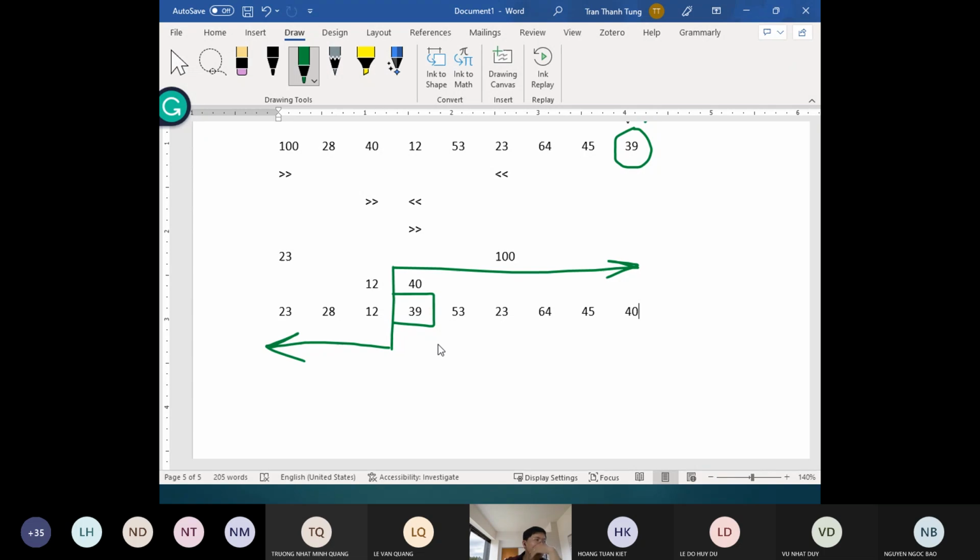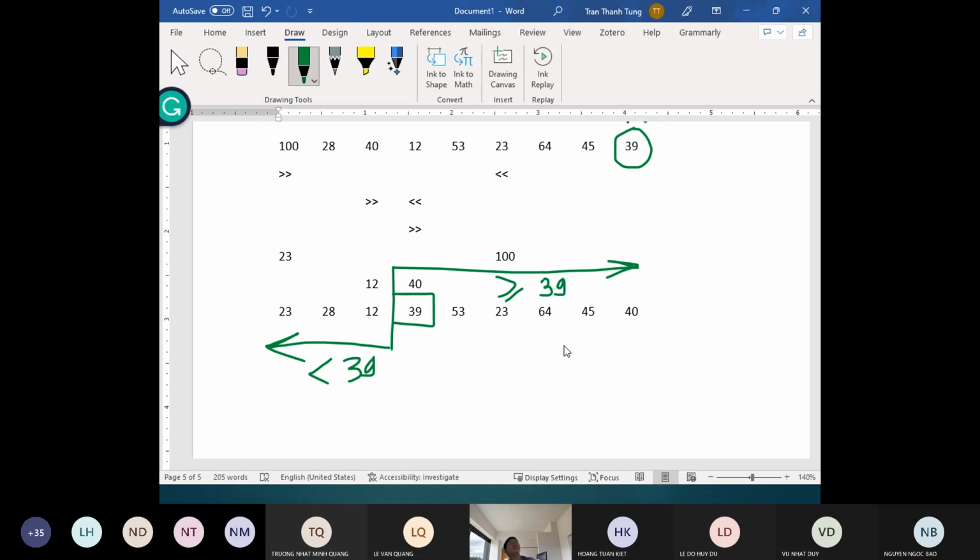Everyone on the left will be smaller than 39. Everyone on the right is bigger or equal to 39. Okay, that is what we have.